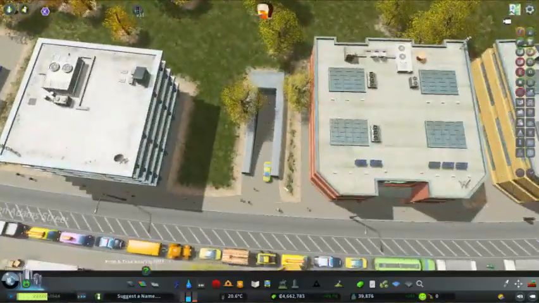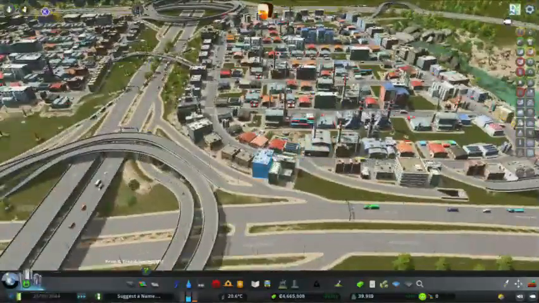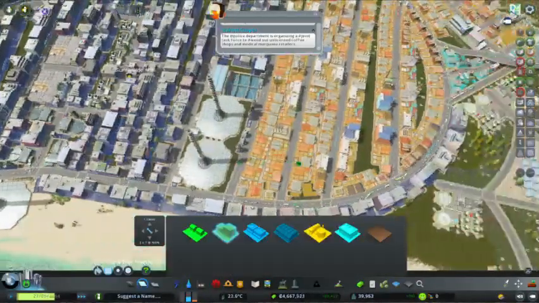And now that industrial area is filled up. Excellent. So we can force even more industry out of their traditional homes.